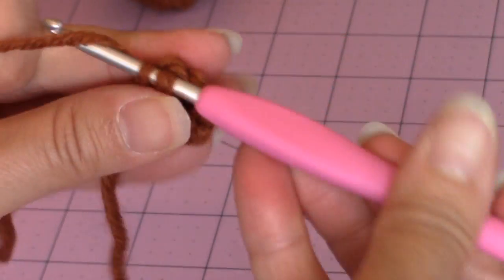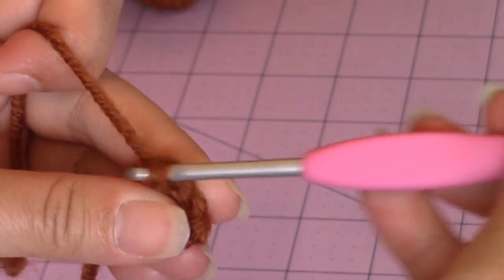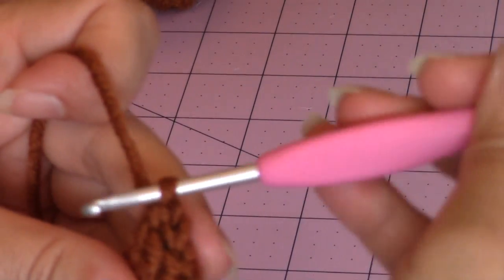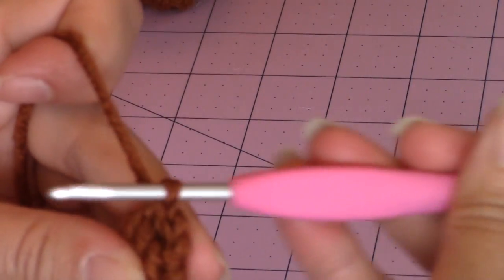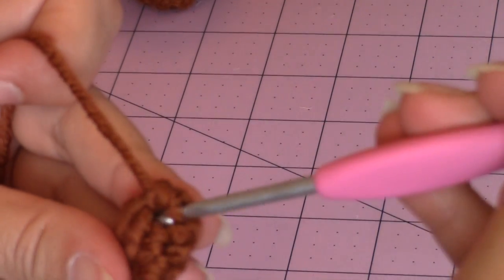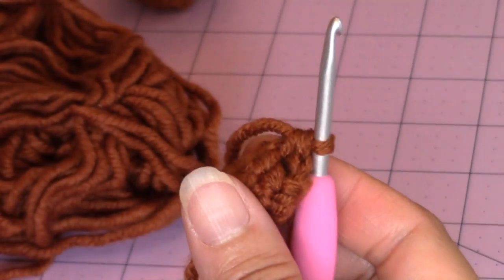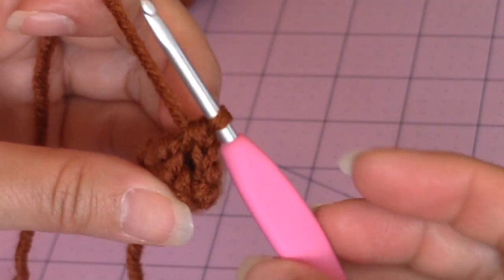So here's 1, here's 2, three, four, five, and 6. So now you're going to place 2 single crochet into every stitch around, and that's going to give you a total stitch count of 12.